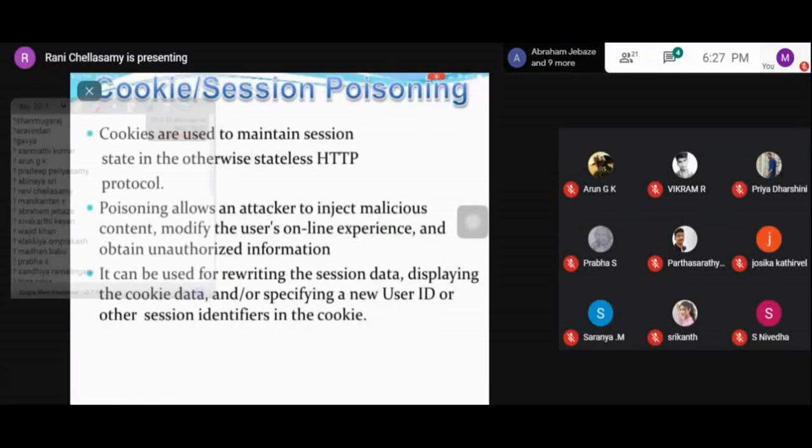Coming to the next attack, called the zero-day attack. Zero-day attacks mostly take place between the time a vulnerability is discovered by the attacker and the time the vendor issues a corrective patch.